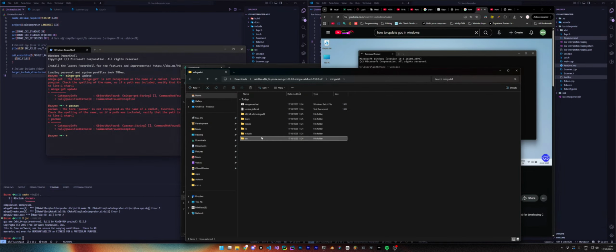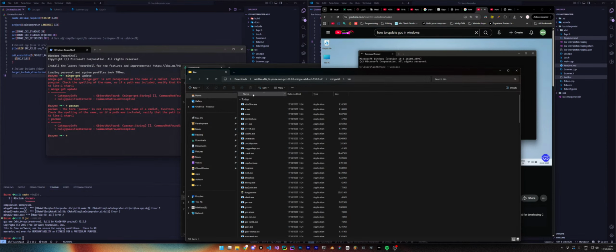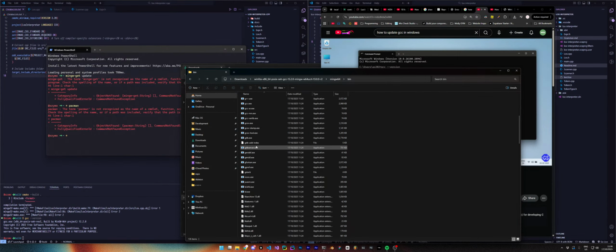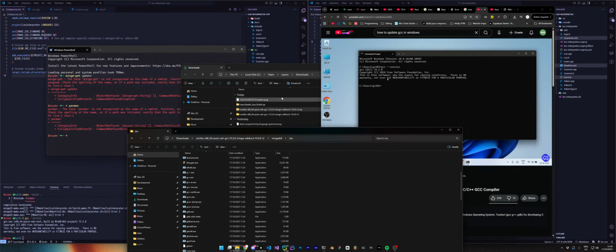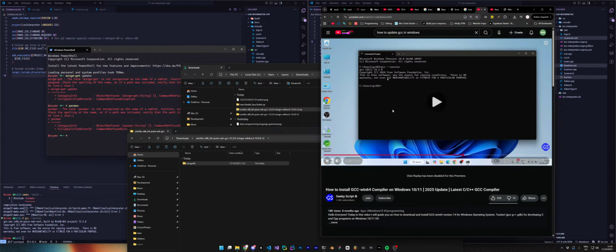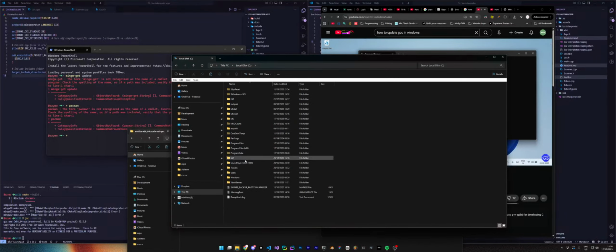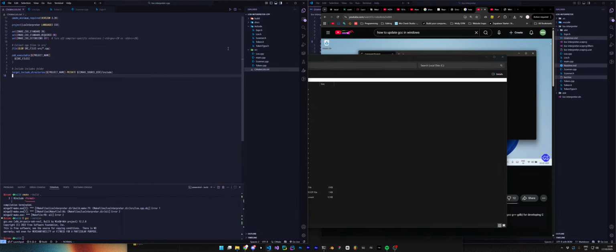Alright, so I've got this bin. gcc.exe, g++.exe. Okay, so if I copy this, just copy it. And well, I don't know where you put it. You put it like a root or something in there. I just don't know what.